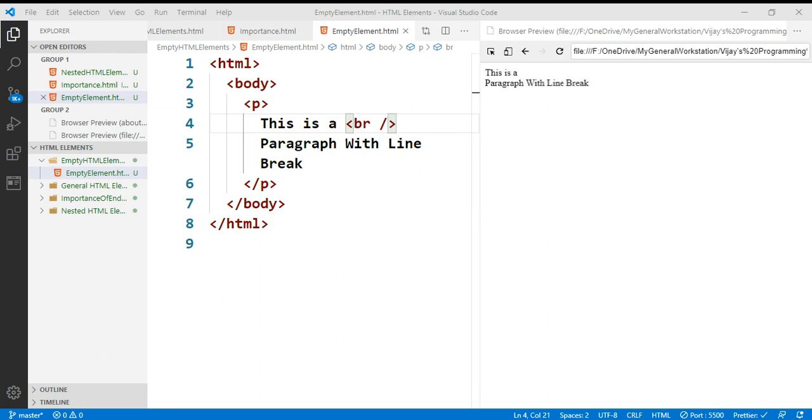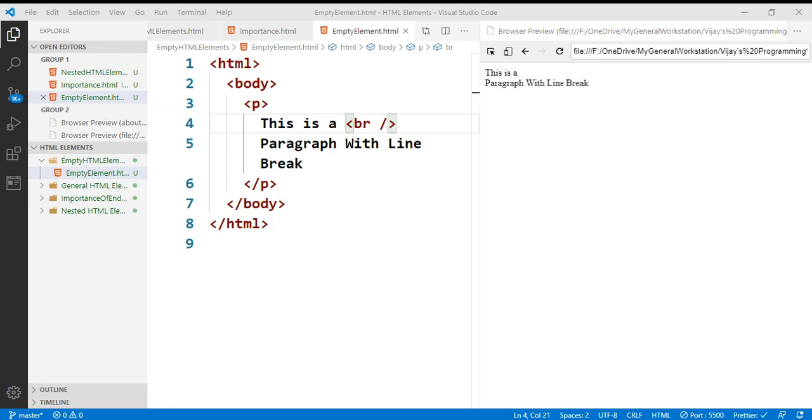But if you want stricter validation, or if you need to make your document readable by XML parsers, then you must close all the HTML elements properly.